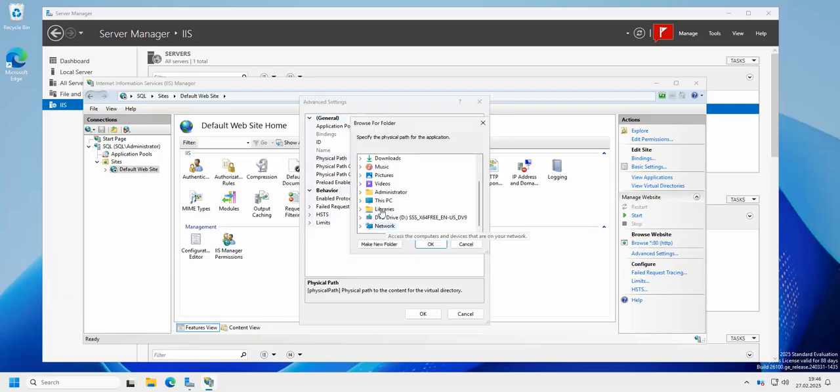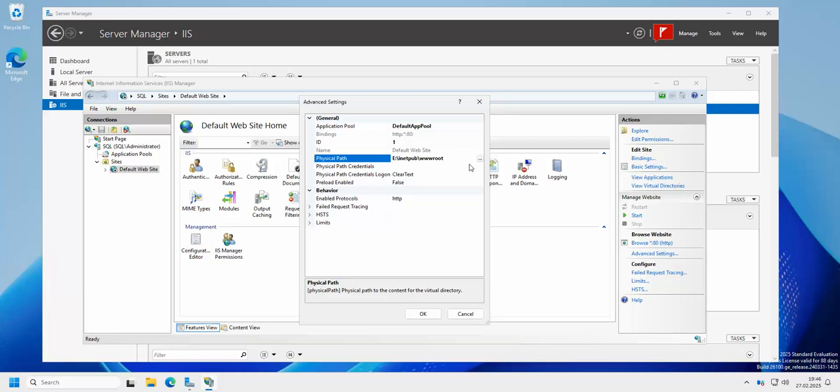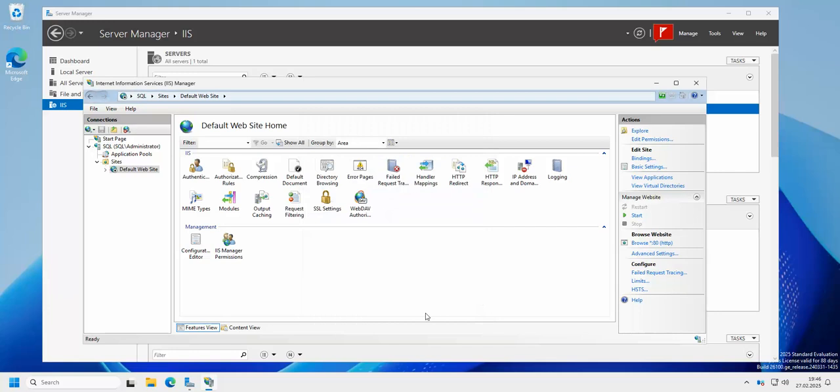Now we have to change our physical path. We're going to go to the E drive, to inetpub, and then to wwwroot. So this is our main folder now, our main path. I'm going to copy this because I'm going to use it as well.